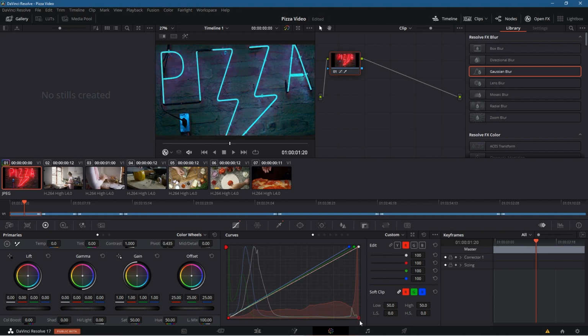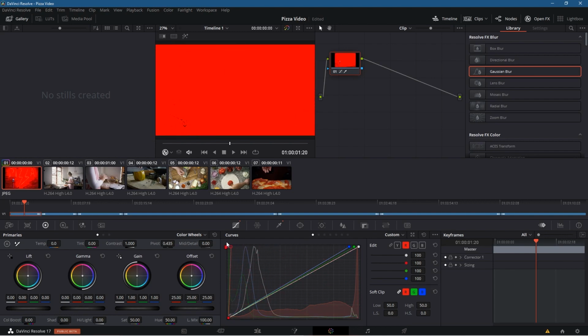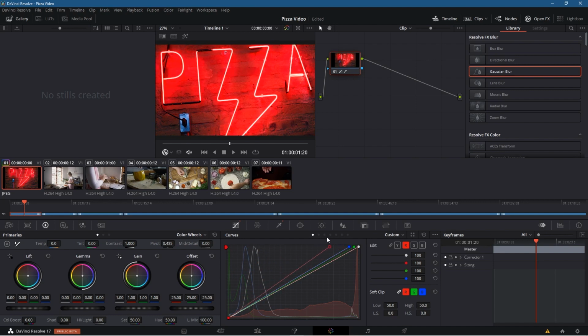Down, up and down will remove it, and then moving it left and right will increase or decrease the amount of red. So you can do color balancing in here basically, right? So we'll leave the red exactly where it was. You've got a green channel, you can do the same with green. You can increase or decrease and so forth. And then you've got a blue channel here. You can increase or decrease the blue channel as well.